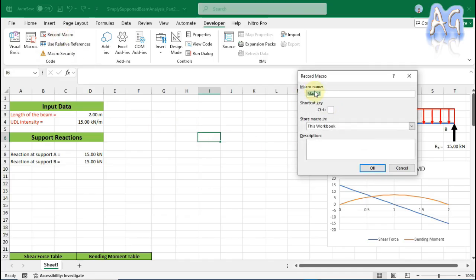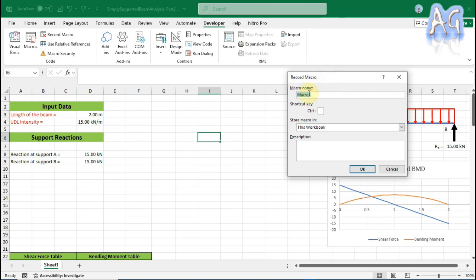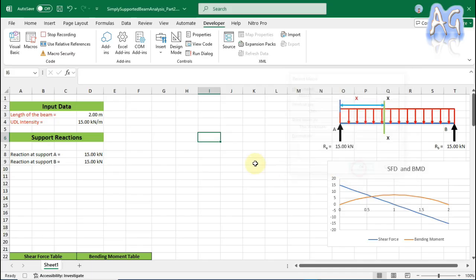Here you need to provide a name for the macro. Say this is Macro1, and store the macro in this workbook. If you want to use a shortcut, you can use Ctrl plus that key. Here I'm not going to do that, just click OK.